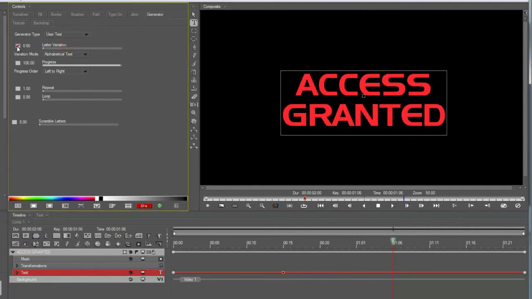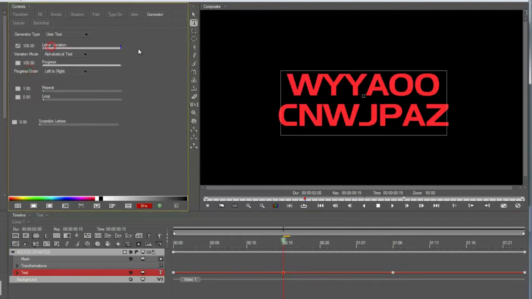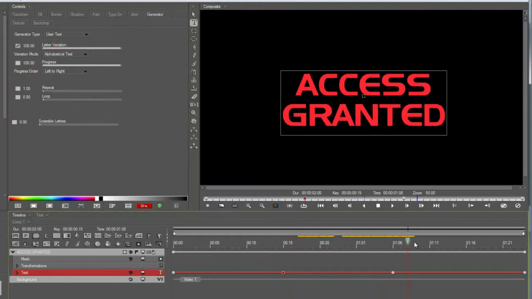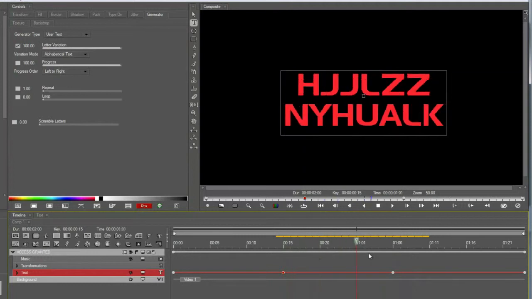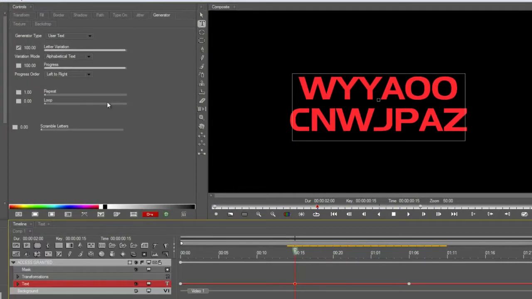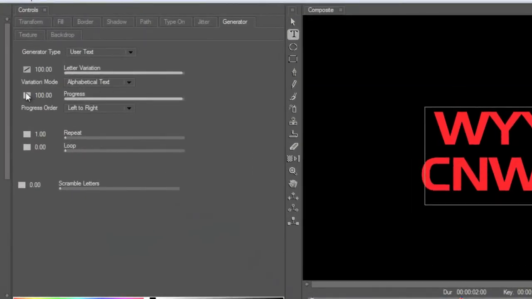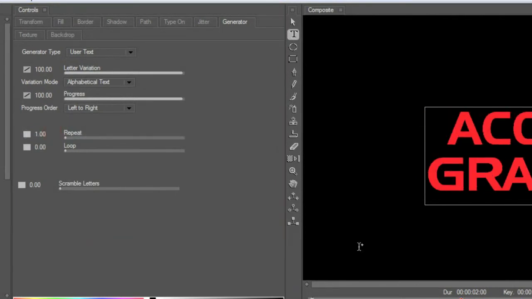So we're going to have it become granted here. Oh, I had the keyframe selected there. Okay, so there. This one should be linear, and it should be 100. Okay. Now it's still just kind of like randomly good. Next we're going to change the progress parameter. This is going to give us the kind of progression through the text that we want to see.